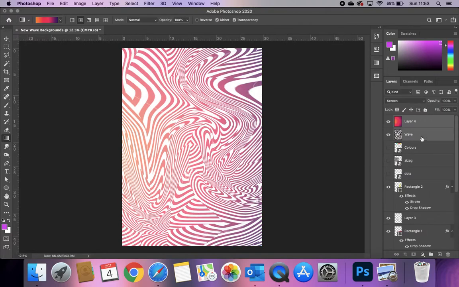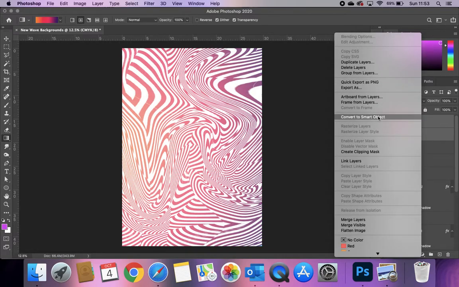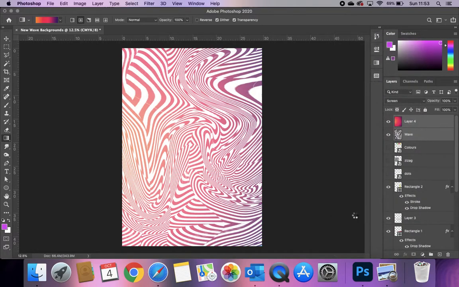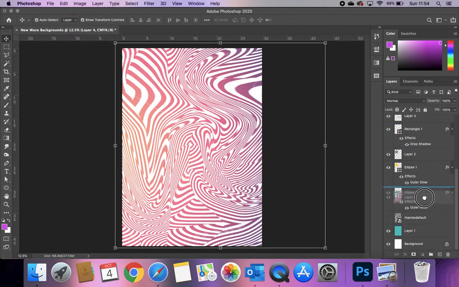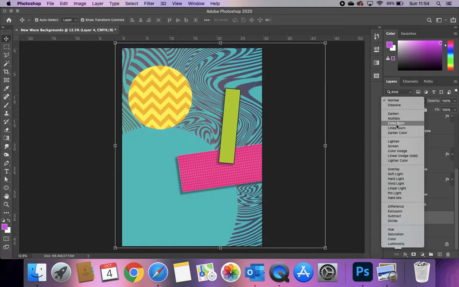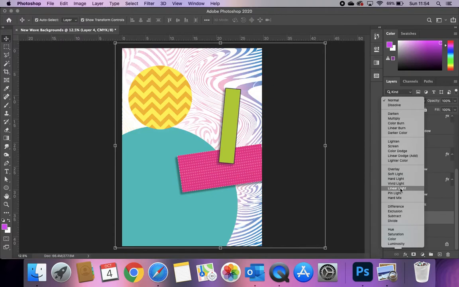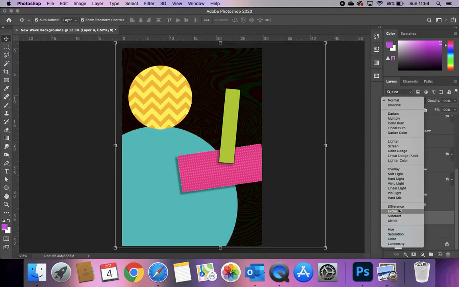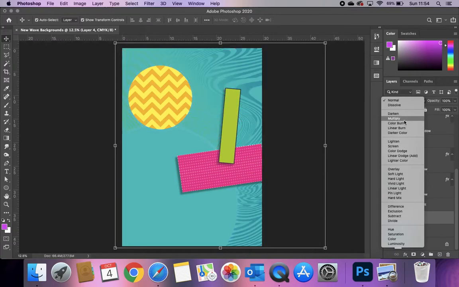Now if I'm happy with that, I'm going to select both of those and I'm going to merge those layers, and you can see that turns it into one layer and we've got it there. So then I can do the same thing again, take it back to my background and play around with how that overlaps with what's going on there. So you can see I'm starting to get some interesting trippy effects. Now you could put that over shapes, you could get rid of the shapes and just play around with different sort of trippy backgrounds and cutting pieces out and cutting shapes out of them.